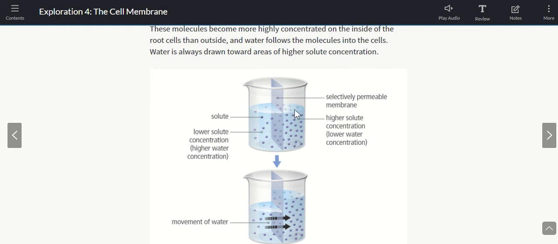Okay, so here's a good picture. In this picture, there is an even volume of water molecules on either side of this membrane. You can see the membrane in the middle. But what the water molecules are going to want to do is they're going to want to even out the concentration on both sides of this membrane. So what you're going to see happening is you're going to see water move from this side of the beaker over to this side. Now the volume is not the same anymore, but now there is the same concentration of solute dissolved in the water on both sides. All right, and so that's what we have when we have osmosis.